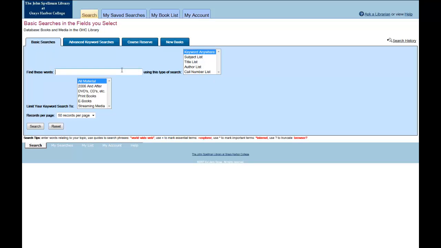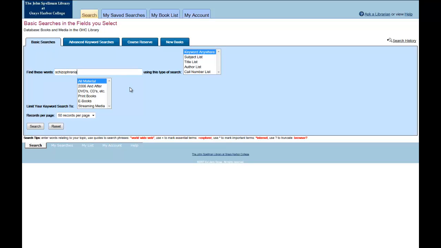Let's do that as a keyword search. Schizophrenia, and this does not automatically look for related words. If you type in the word, it looks for an exact match. It's not going to say, oh, maybe they meant schizophrenics as well as schizophrenia, both the people and the disease. No, it's just going to look for exactly what you typed in. We're going to just look for the keyword.